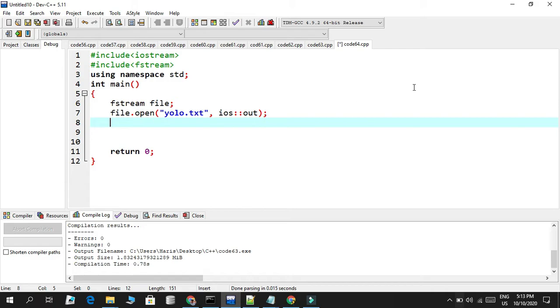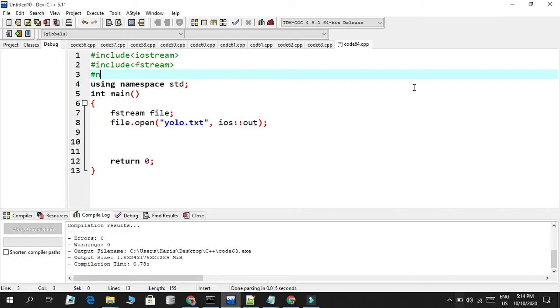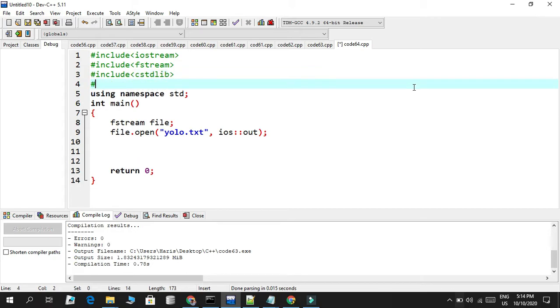So the basic thing I wanna do is something simple, like just printing out some random numbers. I love including the C standard library. The other thing we need is the C time library, so get that too. You already know that C time is used for the random access. After that, we open yolo.txt, and I want to write a random number to it.